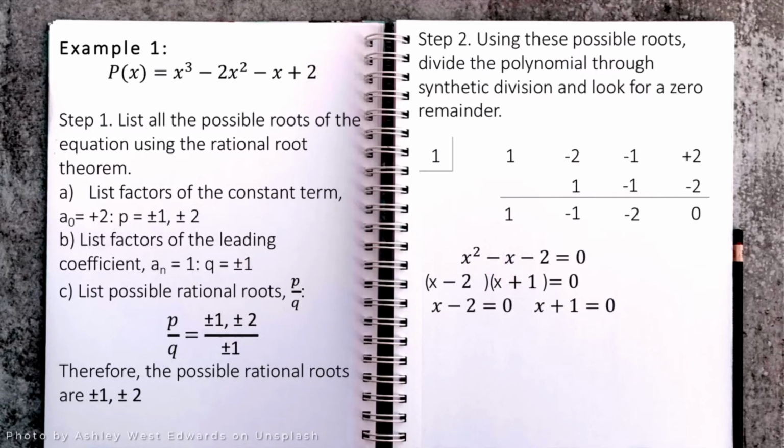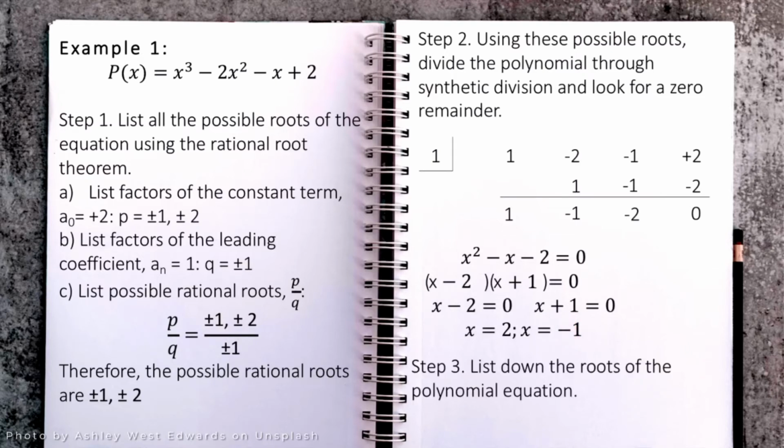And then, using the zero product property, we're going to equate the factors to zero. Negative x minus 2 is equal to 0 and x plus 1 is equal to 0. And then, using the addition property of equality, we're going to get the additive inverse of the constant. The additive inverse of negative 2 is positive 2. And the additive inverse of positive 1 is negative 1.